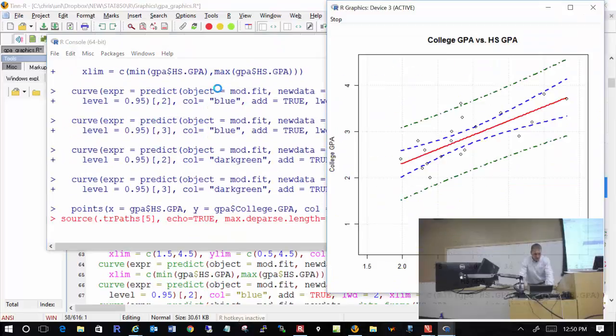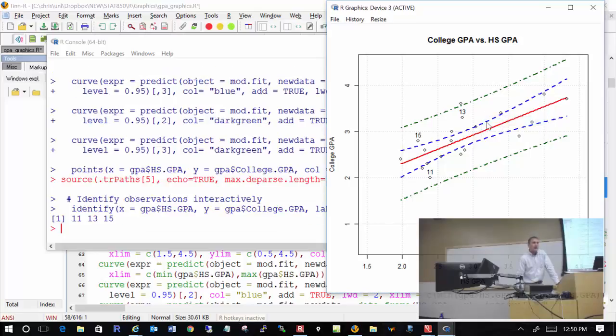So when I run that code, look what happens. Look at how my mouse pointer here changes to a plus sign because it's expecting me to add information to the plot, or point to some place where I want to add information. And so what I can do is go over to an observation, let's say this one right here, and if I click on it, look what happens. It's automatically labeled. Click on this one, it's labeled, and so on. And so that's an alternative way that you can use in a more interactive sense to label things on a plot. And if I right-click, look what happens. I have a little shortcut menu that pops up and says stop, meaning, okay, I'm done.